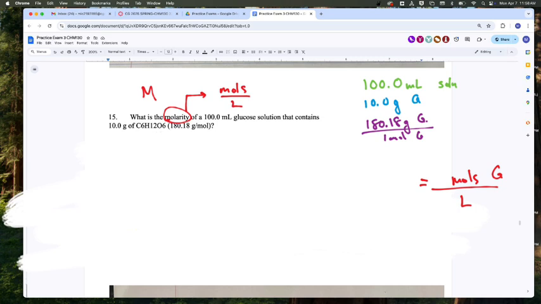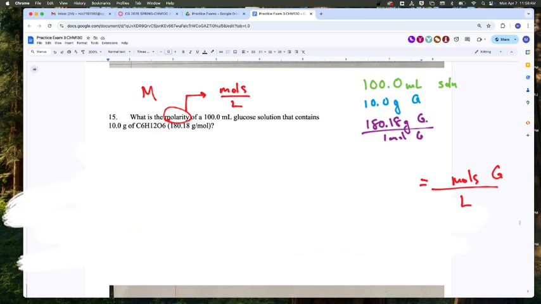At this point, hopefully, it's boring. We do the exact same thing that we do every time. I want moles of G over liters. I go back to my given information. Does any of my given information give me a unit that matches what I want? Yeah? What color? Green, blue, or purple? Blue gives me grams of glucose. Is moles of, or grams of G the same thing as moles of G? Is grams of G the same thing as liters?